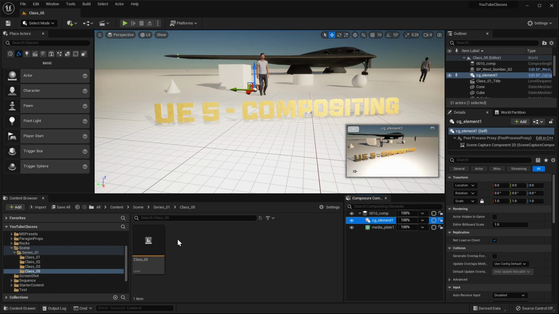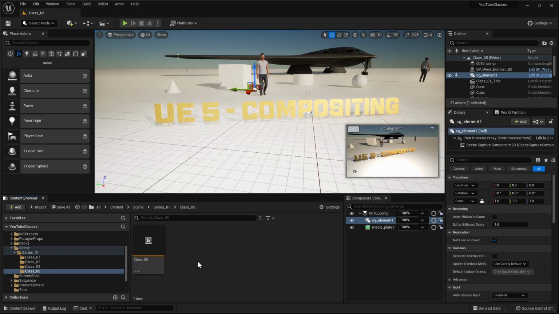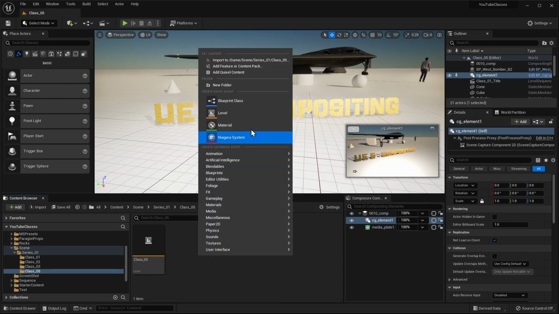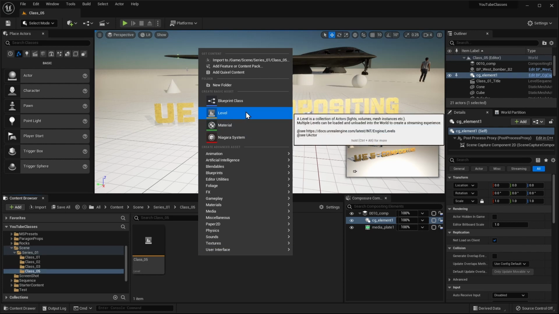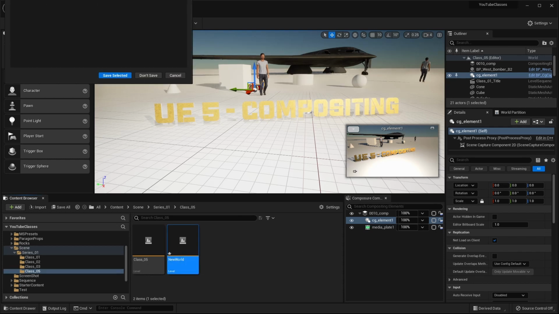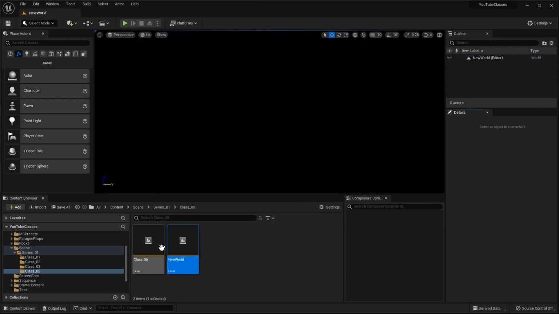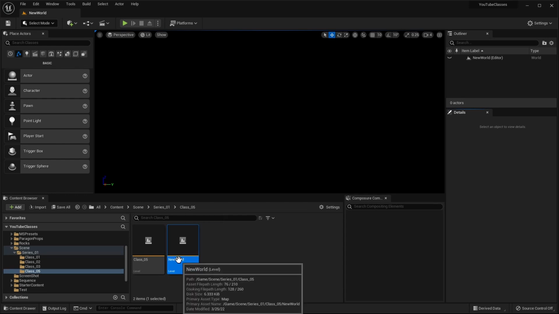I have mine already separated here. I made one, but I'm going to make a new one with you guys. So we're going to right click, find a folder location you want. I'm going to right click on that, and then I'm going to make a new level. Again, level is the scene, where you're going to place your stuff, right? So I'm going to make a new scene there and it asks, hey, do you want to save stuff or just, whatever, it's a new one. And then here, let's call this demo. I forgot to name it, so demo.